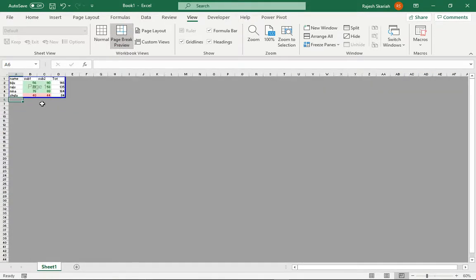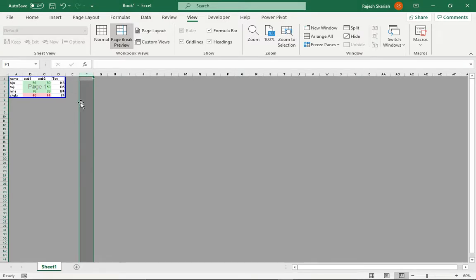When you click on this, you will get a window like this. If you want to expand this, it is very easy to just drag it and you can set the page break. This can be set in the page break preview. This is the page break currently, and if you want to expand it, you can do it like that. So this will be turned into page 1. Understand? Usually it will be like this. If you want to expand it, it's very easy. Otherwise, you have to click here. If you click the column, there will be a break.